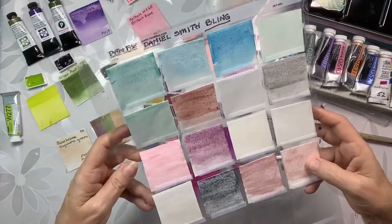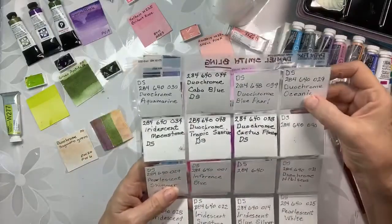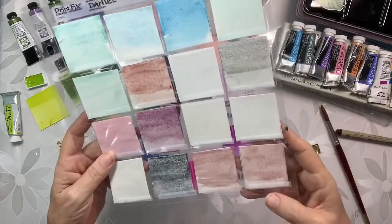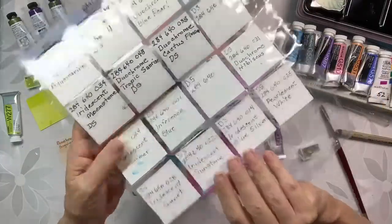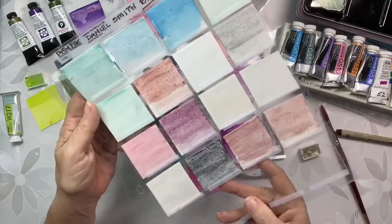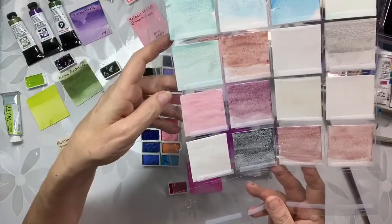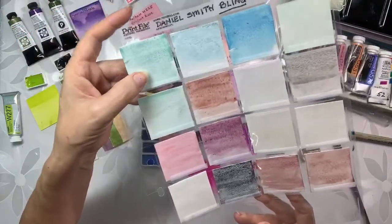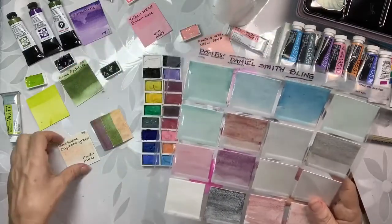So I think I'm gonna start doing this test. The blue here looks really pretty sharp, and so does this color here — that's the Oceanic and the Cobalt Blue. Those two are just really nice by themselves. But many of these other colors are just sort of a little bit of a dud. These two are really nice — that is the Pearlescent White and the Iridescent Sunstone. So those two are also very nice, but these you can hardly see anything going on. So I need to do a little bit of a test here and see, figure out which colors to put under them. I imagine some of these would look really nice like over a blue, maybe to do an ocean.